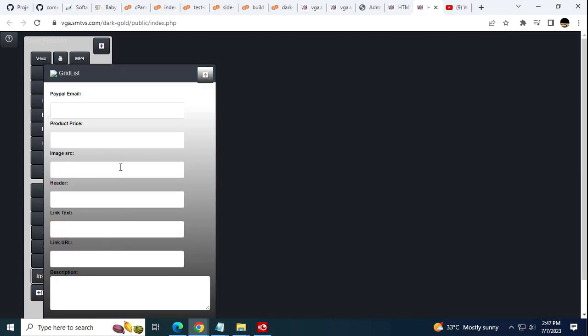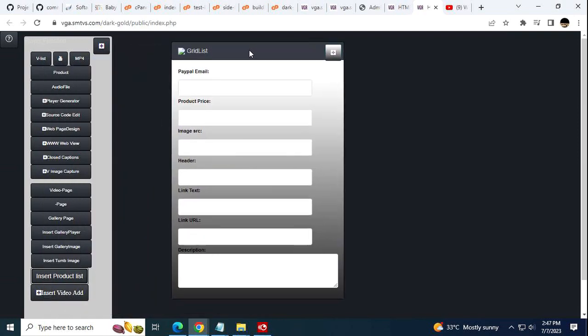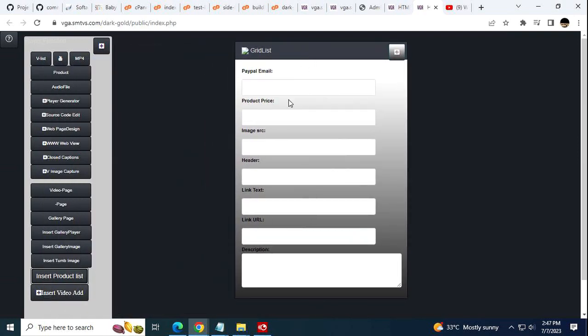On the product level, we have introduced a form that will allow you to insert content. So before inserting a listing, you need to fill this out, email, image and everything, and then you press to insert the product up there.